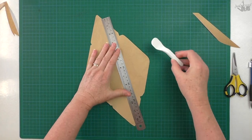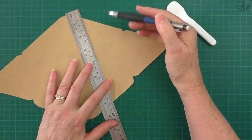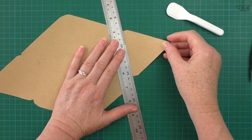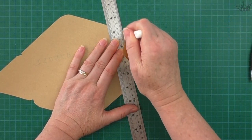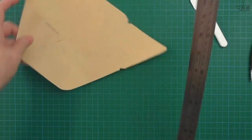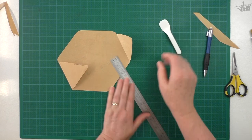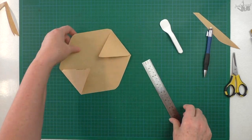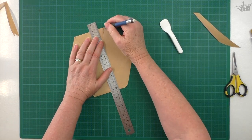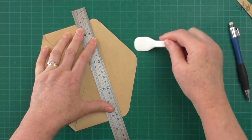Turn it over — that's the way it all goes in — and start off by folding your side flaps first. You're going from this point here to this point here; just pick that flap up and score it. Then fold it over. Same on this side — line it up. All that's doing is giving it a crease. Remember that's the bottom, so I'm going to square up the bottom — that bit there and that bit there — lift it up and crease it along the ruler.